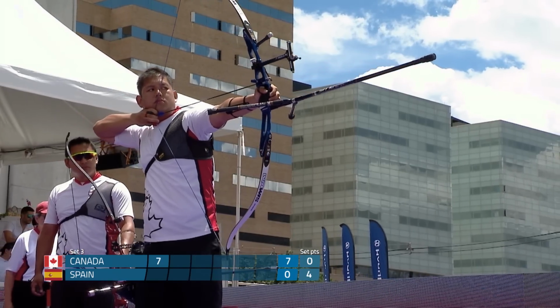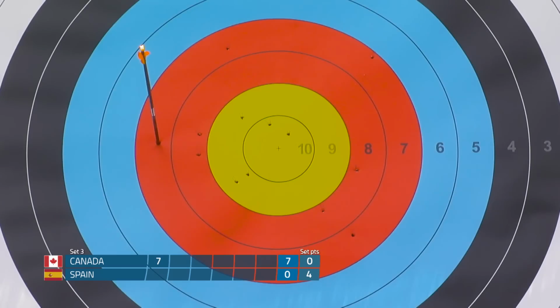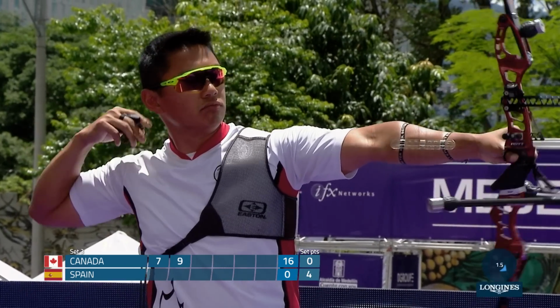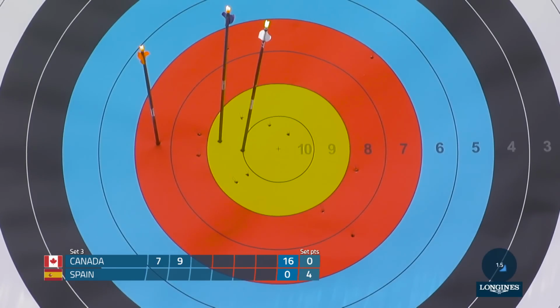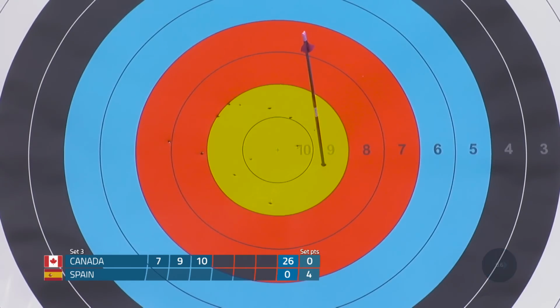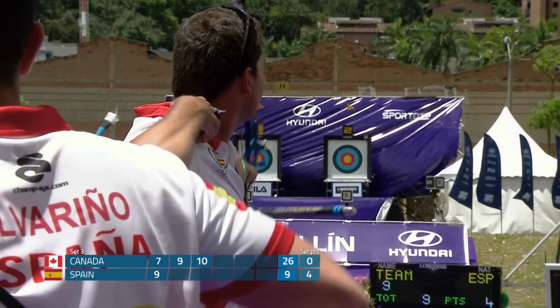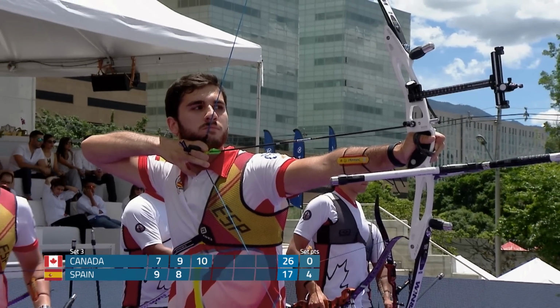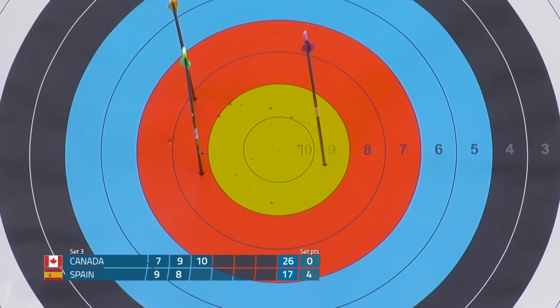The big, strong Hamilton Nguyen brought it back towards the center, and when Crispin Duenas delivered, Canada seemed to be back in business. But they were doing business with Miguel Alvarinho, the World Cup final gold medalist from last fall in Mexico City. The Spaniards did hit some rough spots, an 8 from Pifare and another off the bow of Rodriguez.